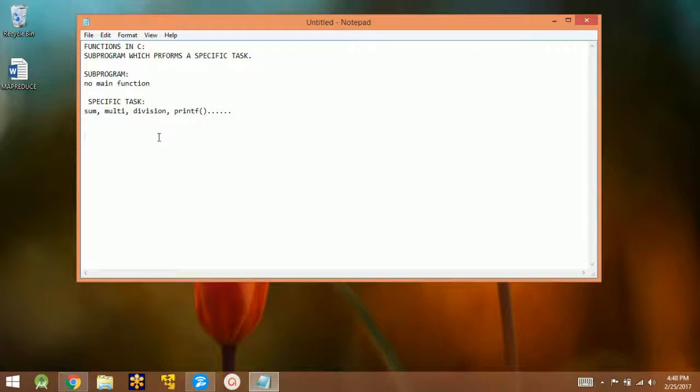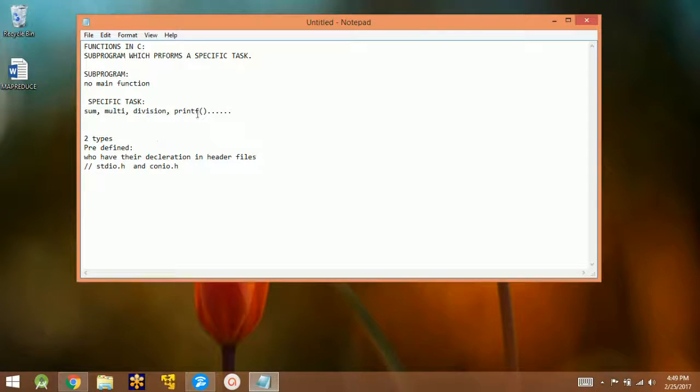Now we have to note that there are two types of functions. The very first is predefined. Predefined functions are those which have their declaration in header files. Basically we have two header files: stdio.h, that is standard input output header, and conio.h, that is console input output header.